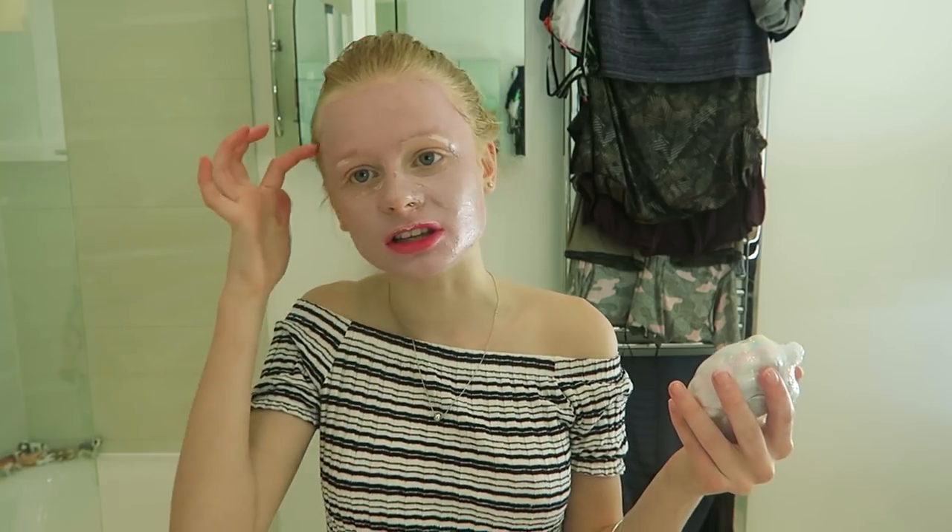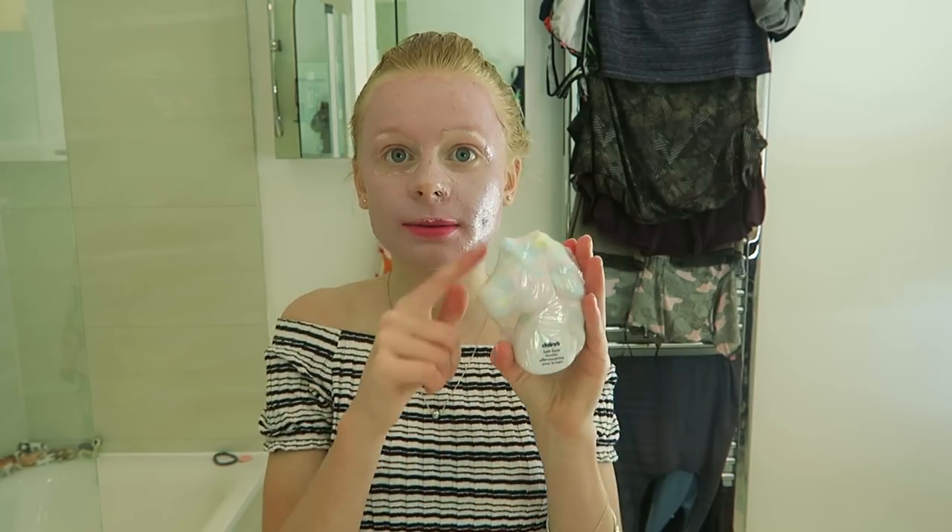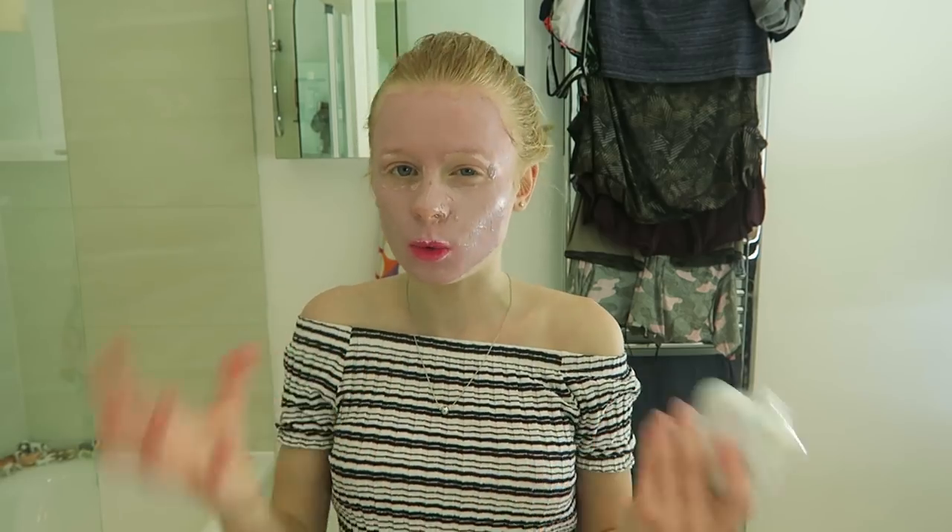My face is all crusting up - it feels like it's getting dry and hard. My friend gave me two of these: this one which is the head of a unicorn, and then also the horn. I'm going to use this one today. What I like to do is use half at a time, because bath bombs are quite big and you don't need to use the whole thing in one go.